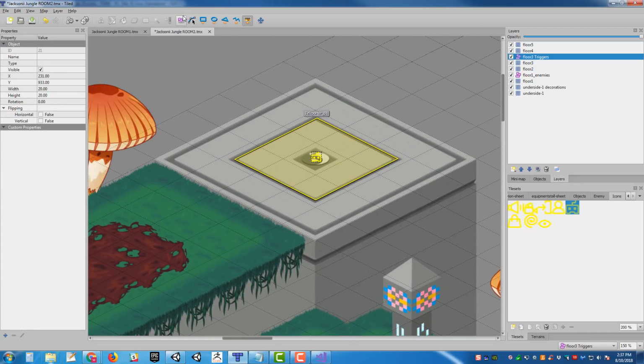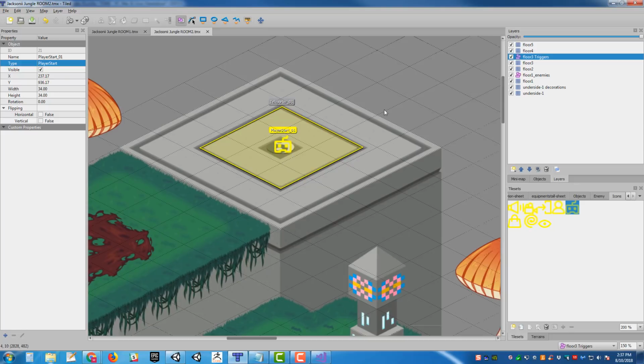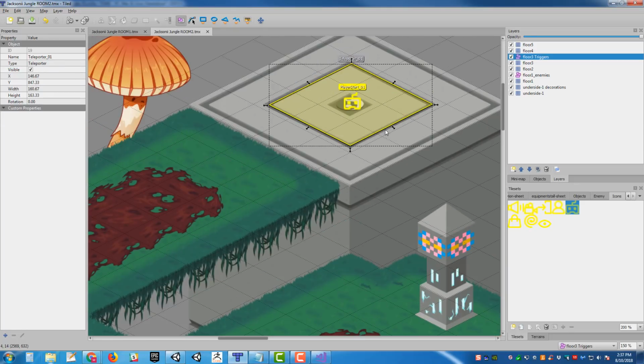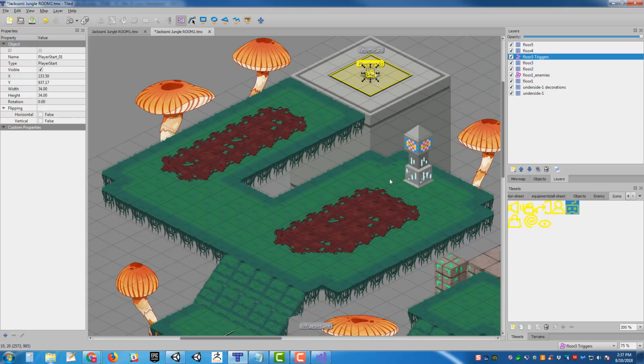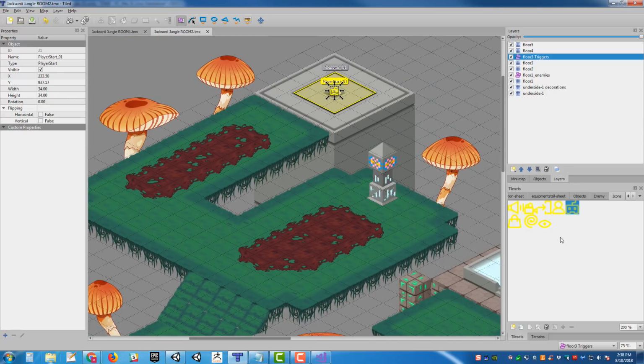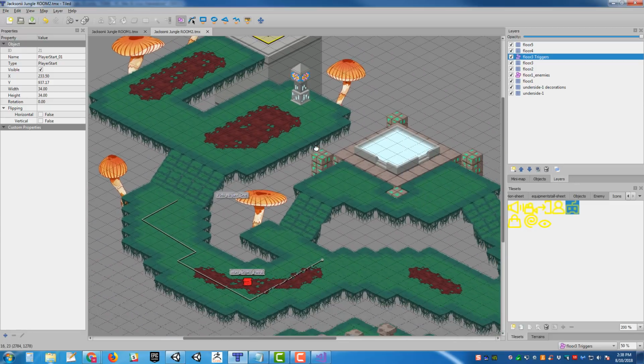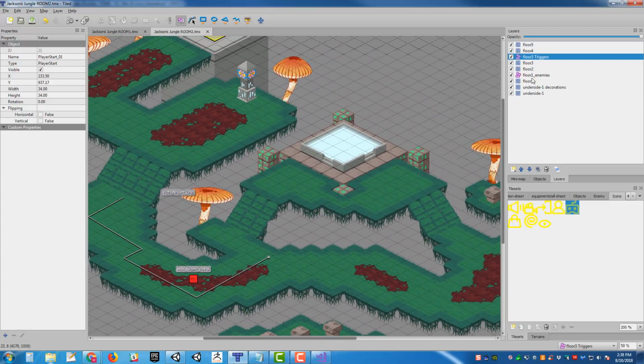I could just insert a trigger here that's minuscule and name it a player start, and it'll still parse it as a player start. But it's definitely better practice to have distinct visual representations of these things. And it doesn't matter what icon I use, by the way.